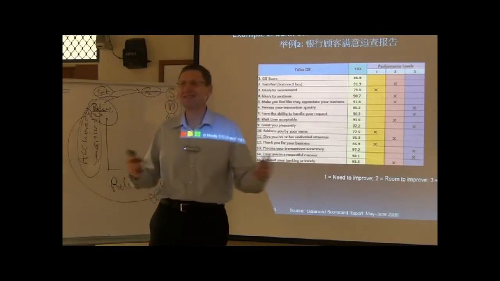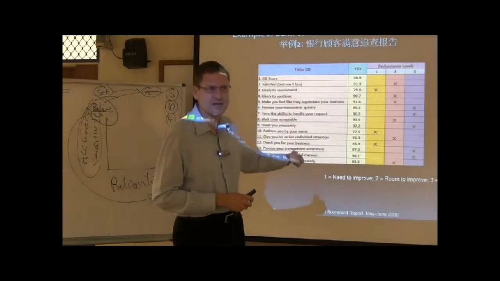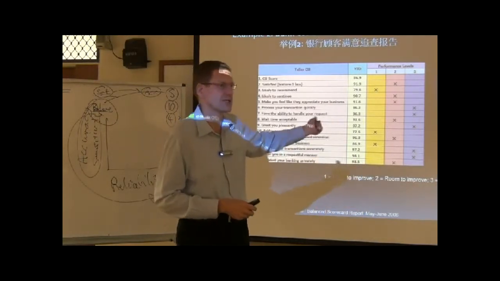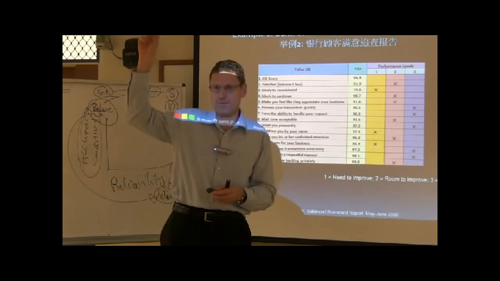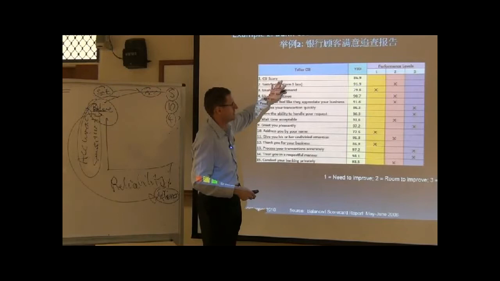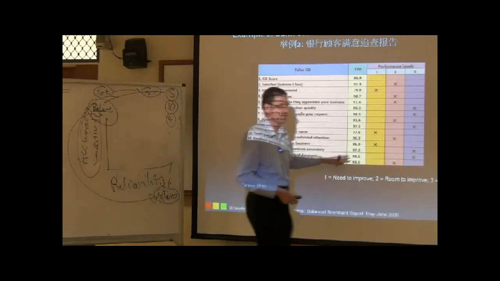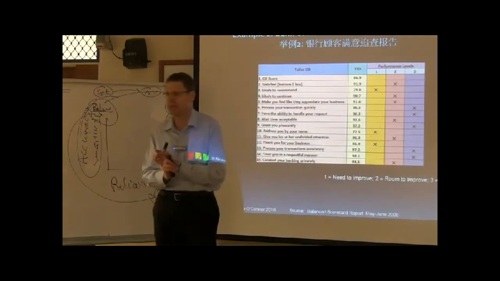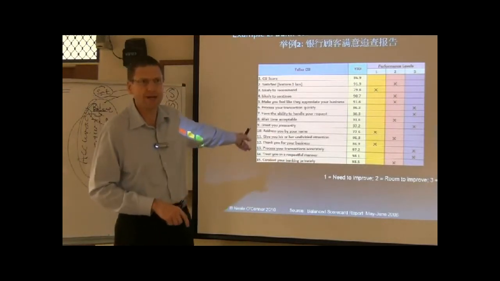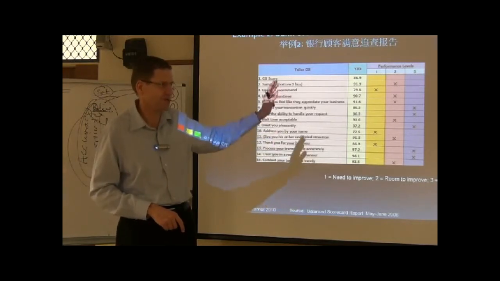Now, here's the real stuff. So this bank brought in the consultants to make the measures better. So here's the big question I have for you. Is this the result of the consultant's intervention or was this a problem that the consultants were faced with and then they're asked to actually make even a smaller number of measures? Put your hand up for the second result. That is, this is before the consultants. The other scenario is this is a result of what the consultants did. In other words, before this, they had even more measures. Hands up who believe that there was more measures than this. Hands up who think that the consultants came in after this and actually made it better. Not many of you. The first scenario is correct.